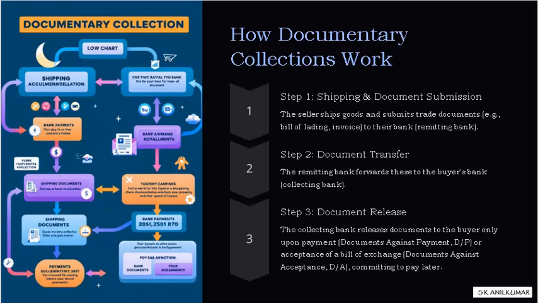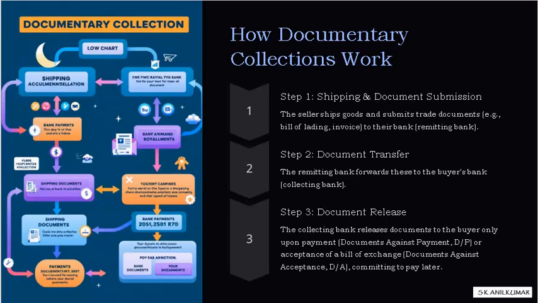The buyer is called the drawee. The drawer is the person who sends the documents, the principal, the shipper. So documents released against payment means the documents will be given by the presenting bank to the buyer only when they pay. Documents against acceptance means the buyer will present the acceptance of a bill of exchange, or the buyer will present an undertaking to pay, and get the documents.